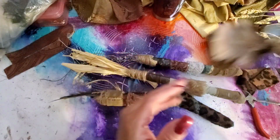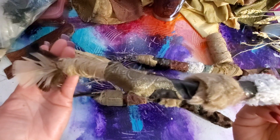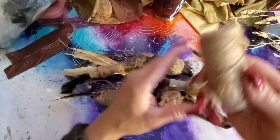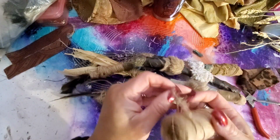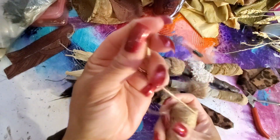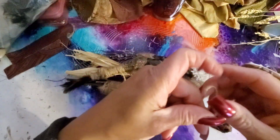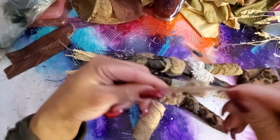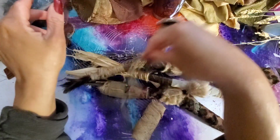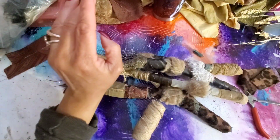Oh, another one that you can make marks with I thought would be really cool is to take, when you get like a bunch of, like even this twine. This twine can be a mark maker. So have a bunch of this twine like this and keep winding it together. So imagine this was a bunch of twine, like a big bunch of it right here. And then you can dip this in ink and then go like this and make marks. I've seen that, and that looks really cool too.